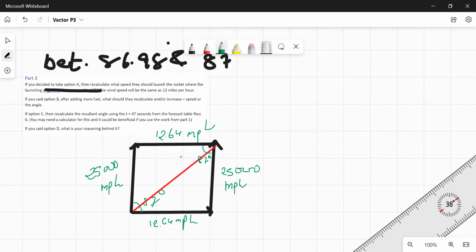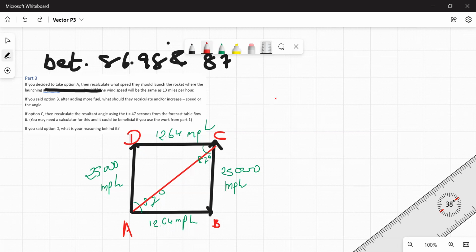Now we want to find the other two angles, but before we go ahead and do it, let us label all of these things right here. So let's say this is A, this is B, this is C, and this is D. All right, now what we want to find out is angle D and angle B. If you notice, like I said before, it was 87, angle A equals angle C because of the parallelogram property.